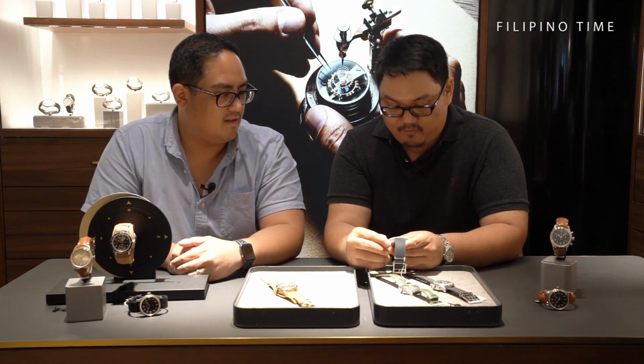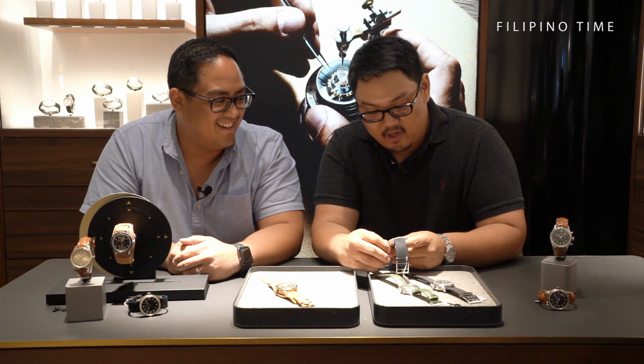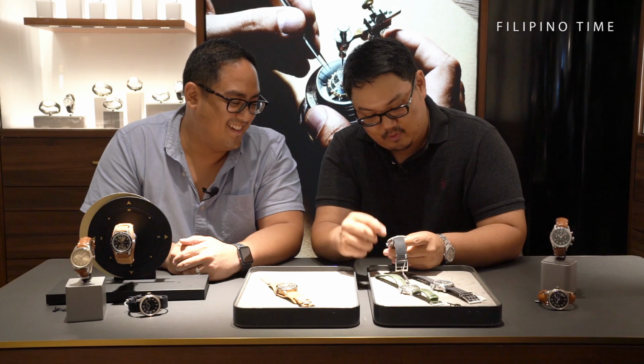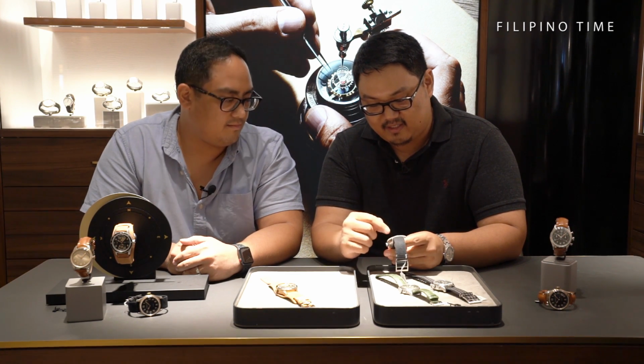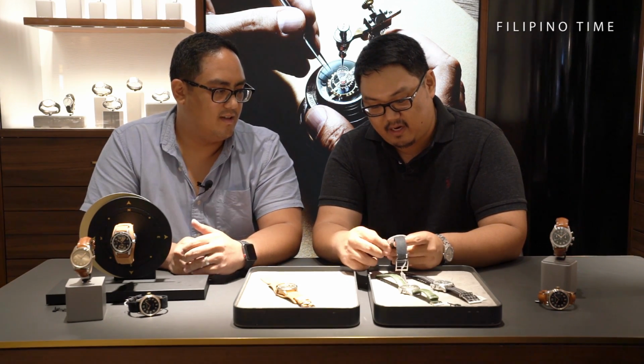The globe does move. It's actually kind of useless, but it's a really cool feature because if you manipulate the watch this way, you will see it move. I actually got to set it, this one, where the Philippines is the reference on the globe. You would have to set that separately.